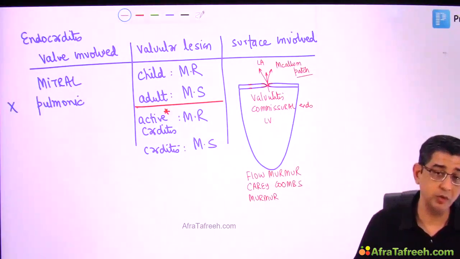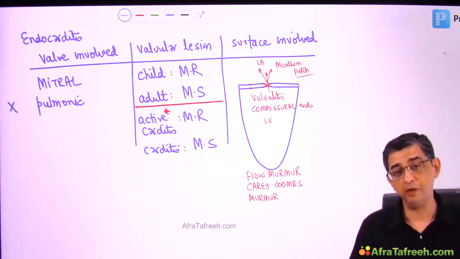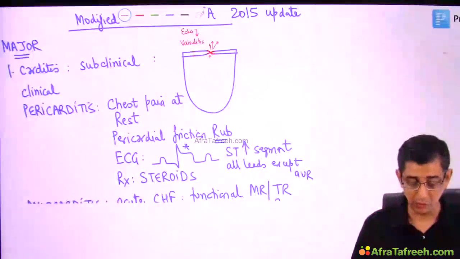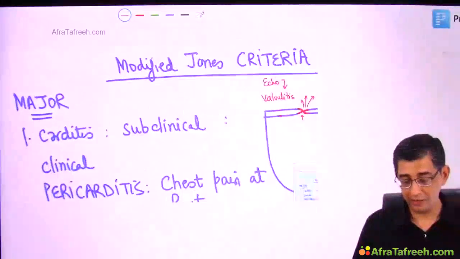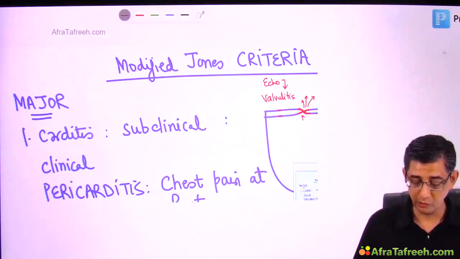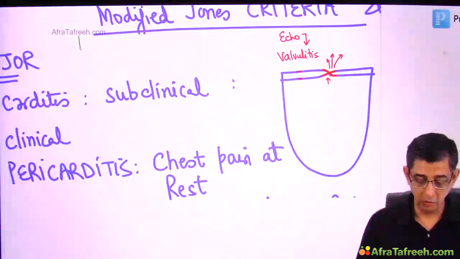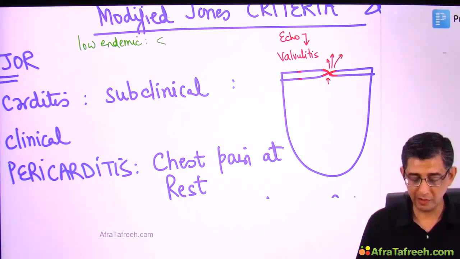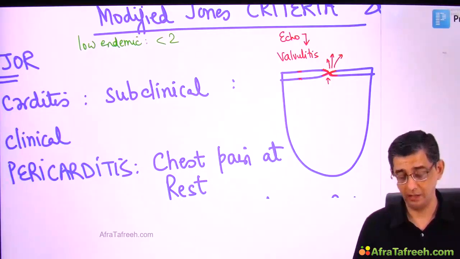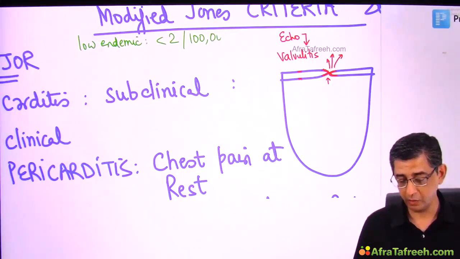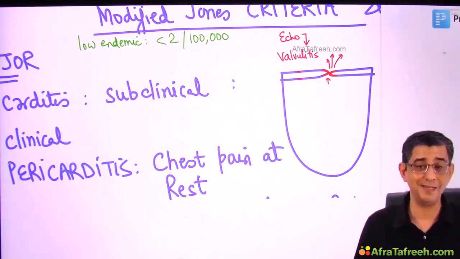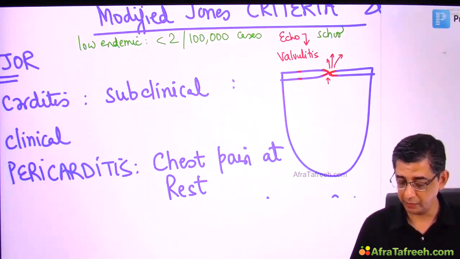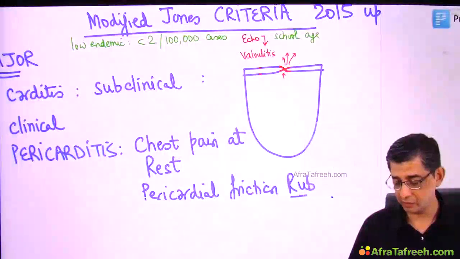At this juncture, I also want to say that he has subdivided the discussion of rheumatic fever into low endemicity versus high endemicity. So I'll just go back to my previous slide to add these details with respect to the modified Jones criteria. The meaning of the word low endemicity, though this is more of the PSM domain, but one should be clear about the values here, is less than 2 cases detected per 100,000. The denominator is obviously to be listened to with care. It is per 100,000 of the school age population. The denominator, I repeat once again, incorporates mainly school age population.